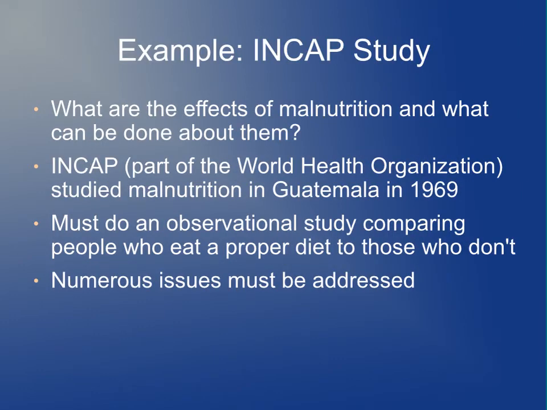Now, an extended example of an observational study involving human subjects. This example is the INCAP study, which was performed in Guatemala in the 1960s. It was trying to understand what causes malnutrition and what can be done about it. So basically, what they wanted to do was some type of observational study comparing those who eat a proper diet to those who don't. And this presents challenges both logistically and ethically.